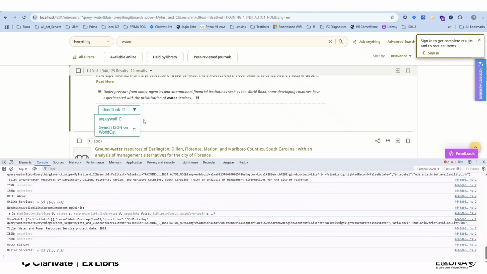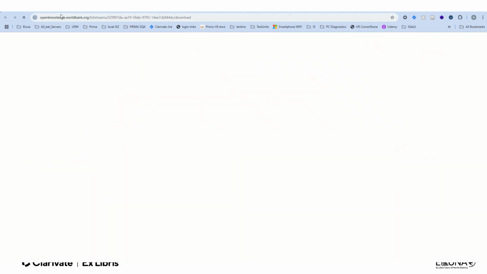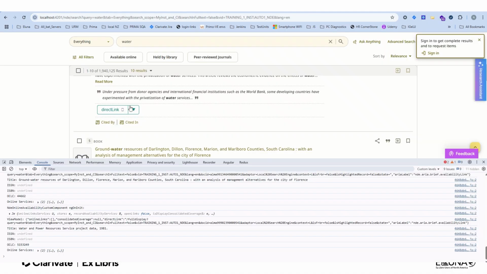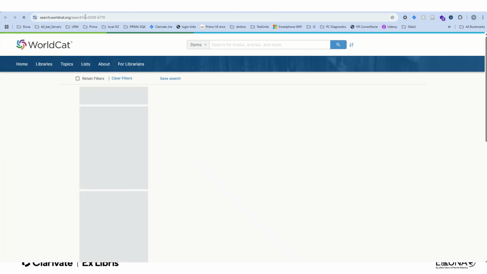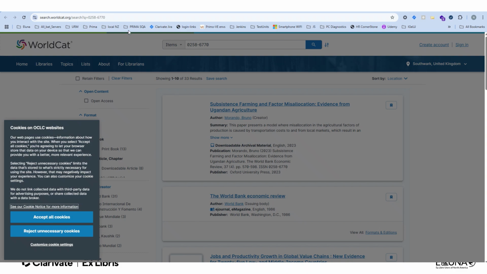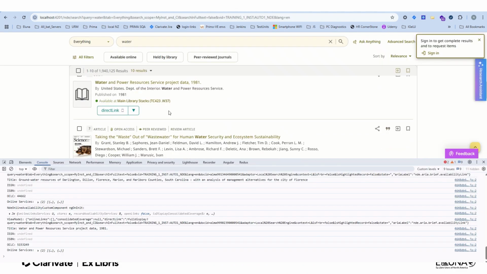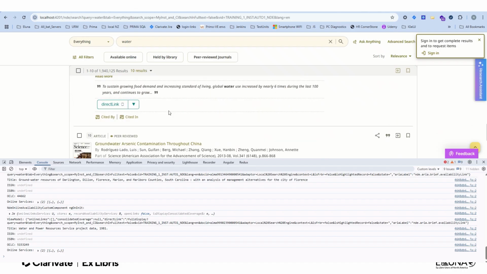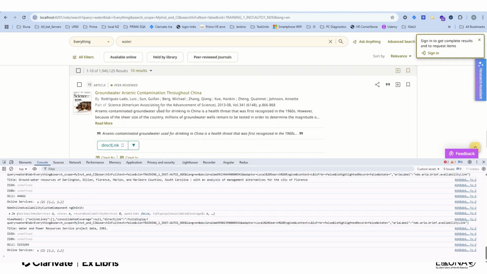I don't mind the UX, I'm not a designer, but this is the get PDF that was originally on the record, and now I have both this, and because there is an ISSN, I also have a link for WorldCat. I don't know if we should insist on finding an ISBN example, but this is how it works, and it should work also if there is an ISBN on the record.